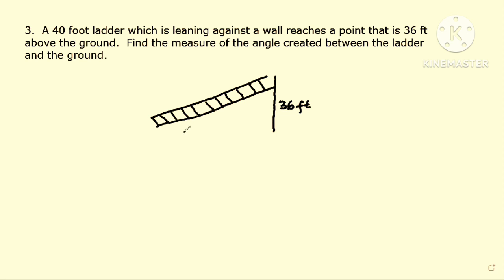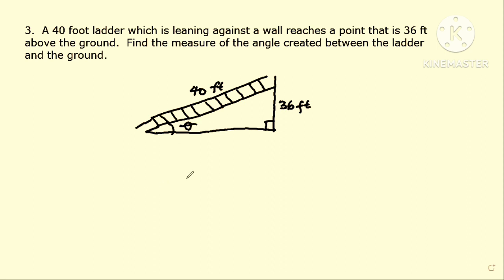This is our ladder, and here is the ground. So this is the angle that is being asked, right? This one, okay? Let's extend it a little so it reaches the ground. So, where is the right triangle, no? This is the right triangle that we formed. Now, the ladder is 40 feet. And we're asked to find this angle. So, supposing this is theta, no?